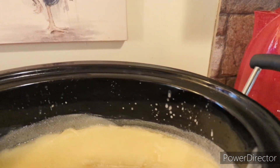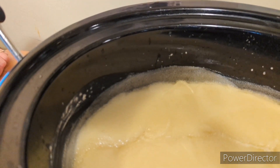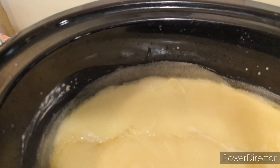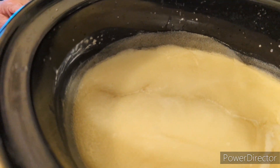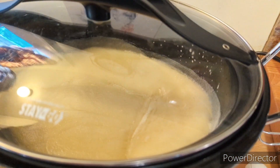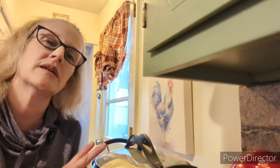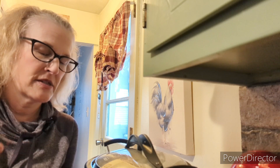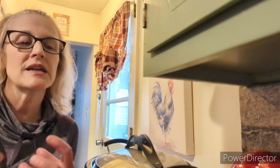We are now getting this wave-looking situation — as you can see on the edges, it's starting to puff up. At one point it's going to be a monster, probably a big wave. Once it does that, and you can see it moving like a wave — it's really interesting. Once it does that, then we'll be on our way to having soap ready to put in the molds, and we will show you that in a little bit. Now that it is that pudding consistency, it's going to be sitting here for about 50 minutes. The reaction has already happened; now what's happening is all the water is being cooked out. It's thickening up — it's becoming soap.